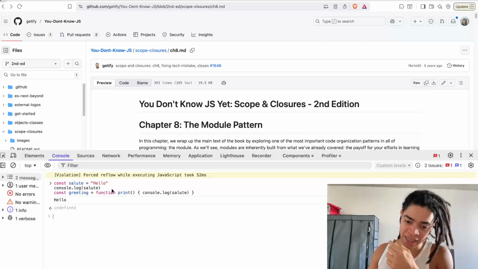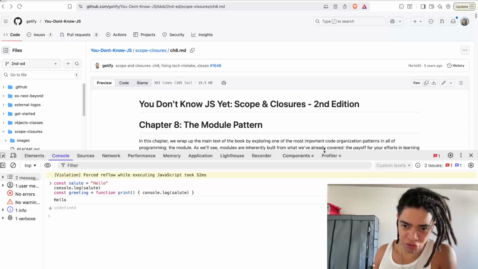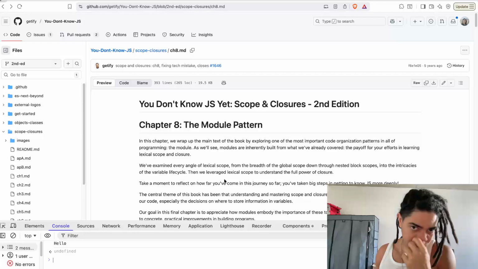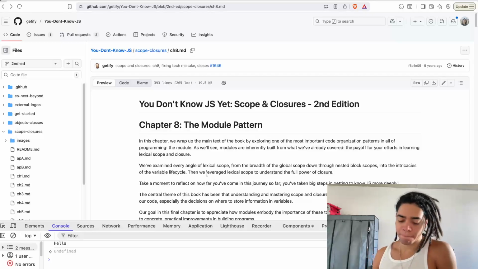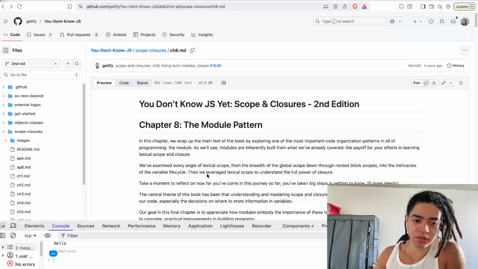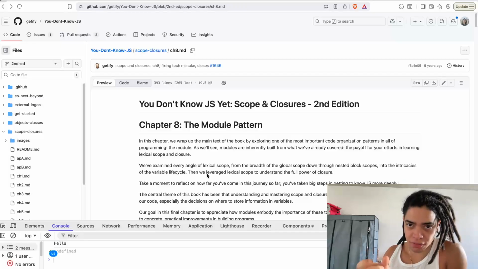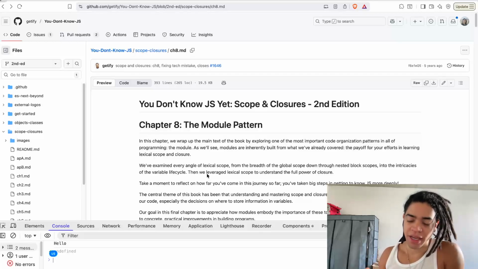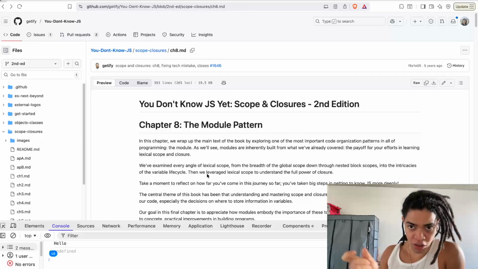I'm keeping it quick and simple because I want to get into the core of this chapter, the module pattern. Because it's about working with variables and understanding how those variables and syntax forms behave when they are in a particular scope, and also how scopes relate to each other.